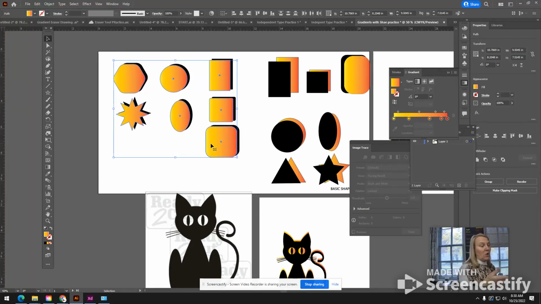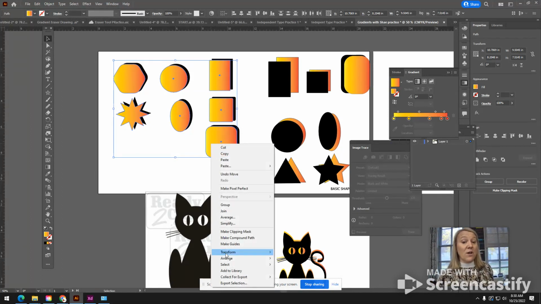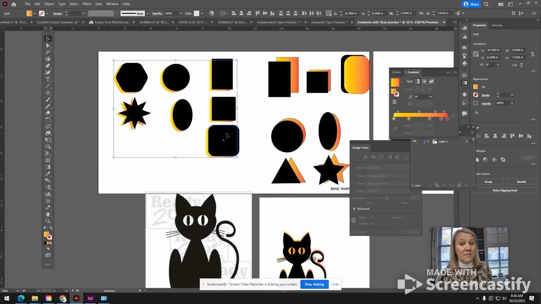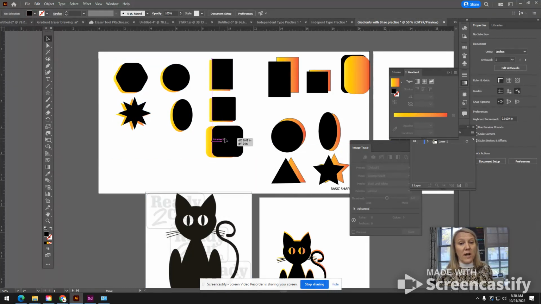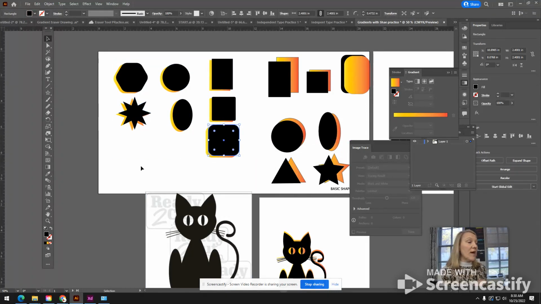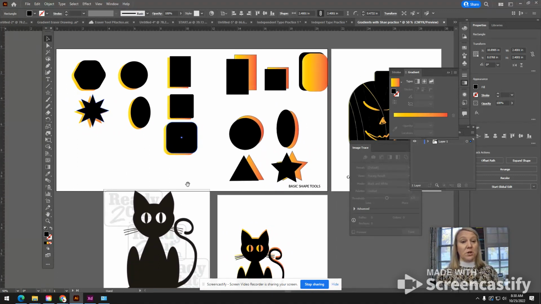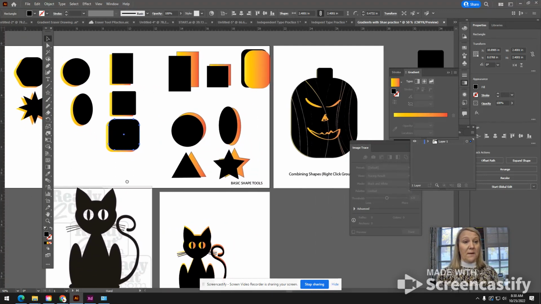How do I get my shape to go underneath another shape in Illustrator? Anybody figure this out yet? I right-click, and I go to Arrange, and I say Send to Back. Okay, so I literally can do them all at the same time, which is really kind of great. I do want to see, though, that your gradient is slightly behind. Okay, so that's all I really want to see on that board, your ability to create all these different shapes, curving the corners if you want, whatnot.